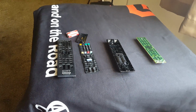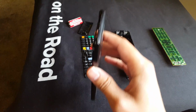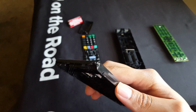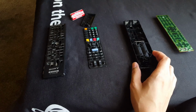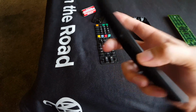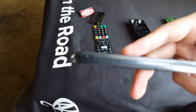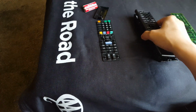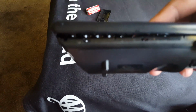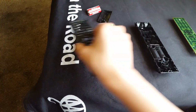Well, I'm sitting here, and I have just disassembled this remote, and I did a really, really crappy job. As you can see, there's some scuffing here and there, where I had to use a knife to pry it open. Unfortunately, I thought this remote opened through the seams here, but it was hiding under the seam itself. So I had to pop out the clips.